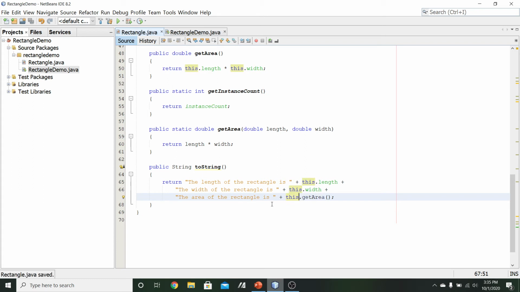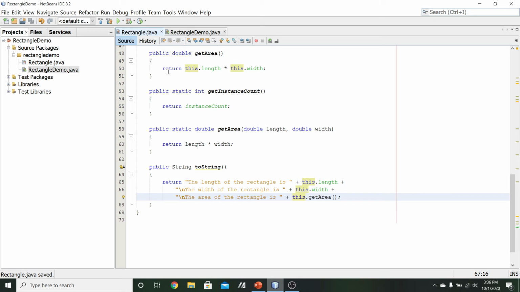One other thing that I want to include, I want to make sure that each one of these statements is on its own separate line. So to do that, I'm going to include some new line characters in this. Otherwise, it's just going to be one long string going all the way across, with all of the statements kind of crammed together. So at the beginning of the second and third lines right here, I'm going to put in a \n, so that it will wrap each one of those to the next line. Go ahead and save that.